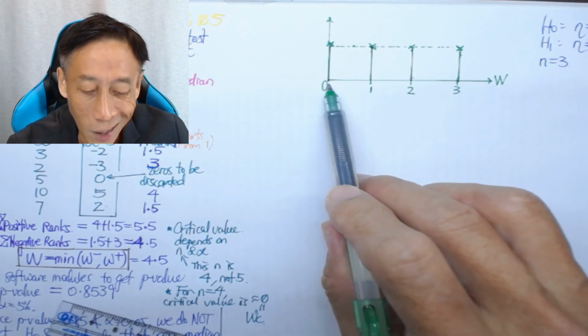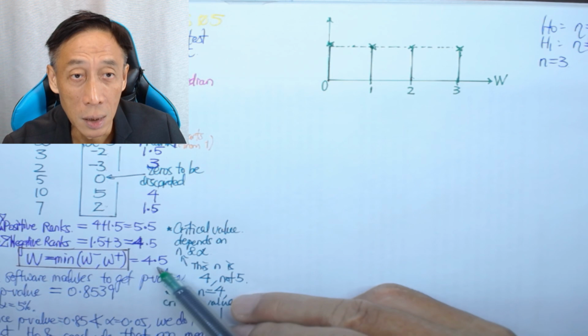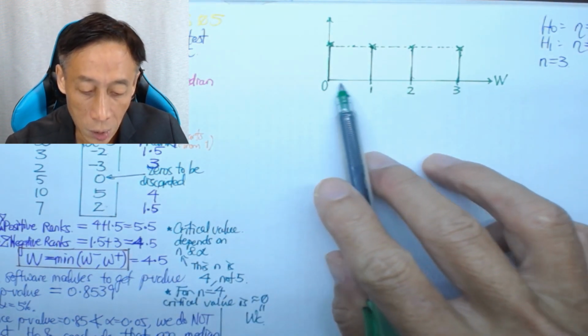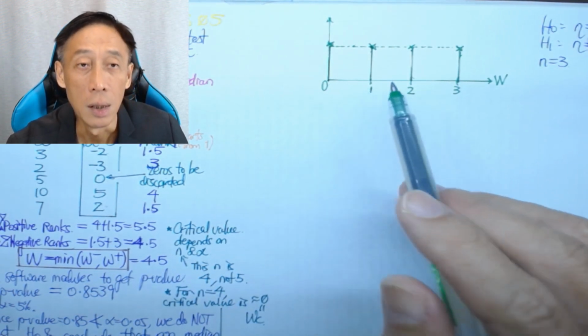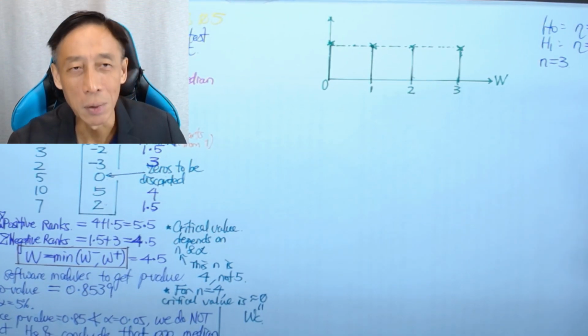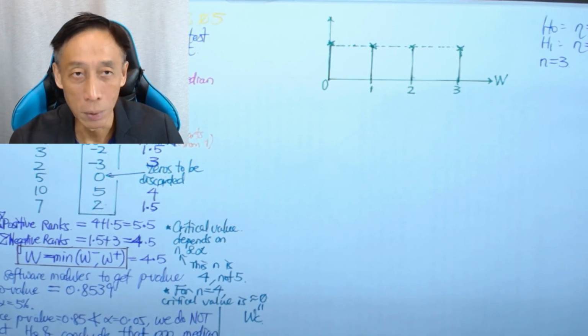Therefore, when n is 3, I haven't drawn it for n equals 4, but for n equals 3, any test statistic you calculate is likely going to be more than 0, right? A positive number. So you will end up with a failure to reject H naught. That means, in other words, the sample size is too small. You are unlikely to be able to reject H naught when you just touch reality a few times.